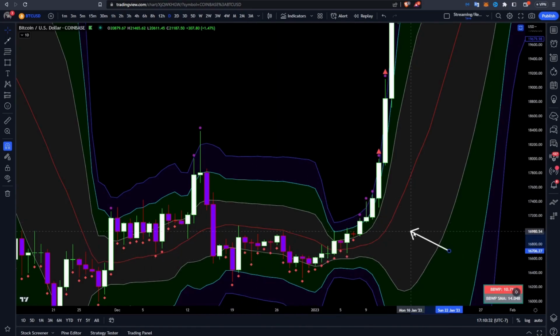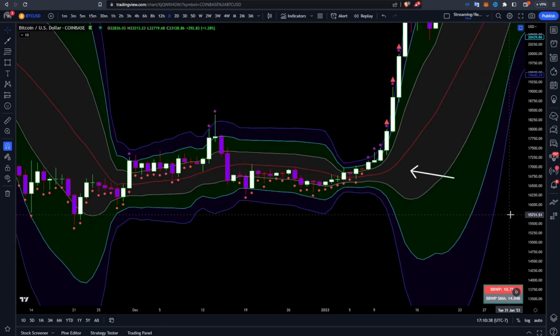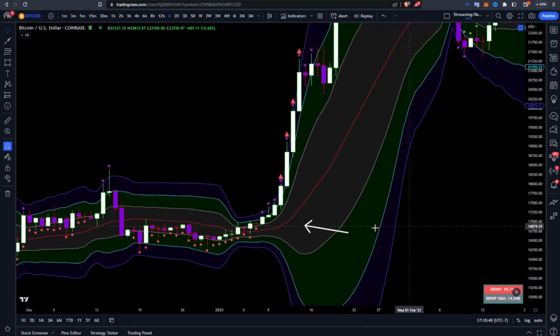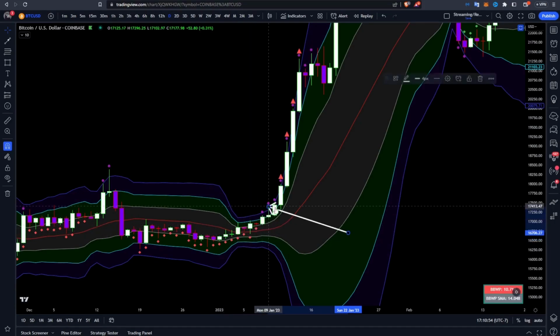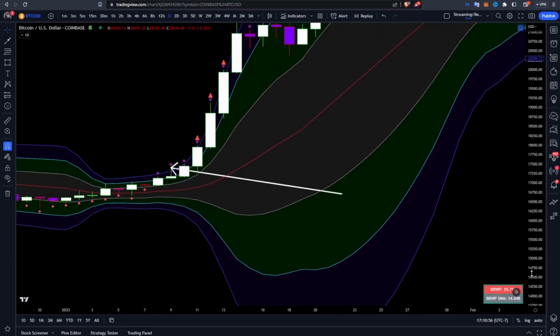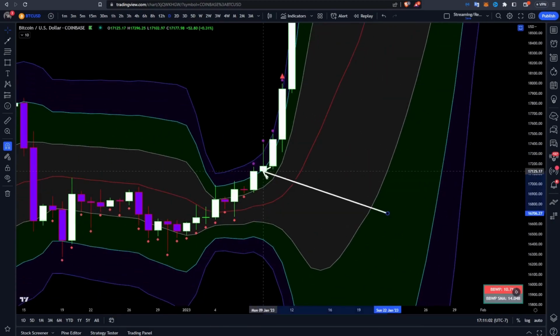Many people were calling for very, very low prices that just didn't seem realistic at the time because we had not yet determined direction outside of this range. And this is very easily visualized with Bollinger Bands. We can see that after the move initially got above the basis band here, it went and tested up and even tested outside of that upper third standard deviation. And in the lower time frames got rejected, right? In this daily candle, it did get rejected.